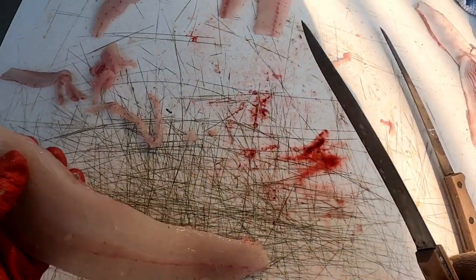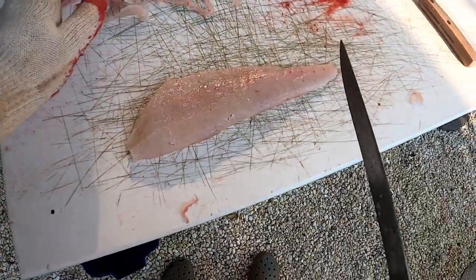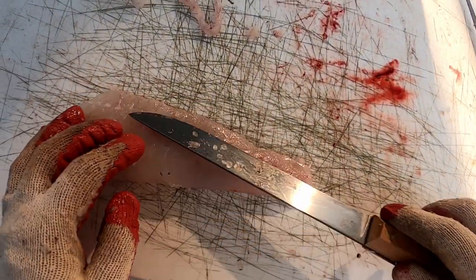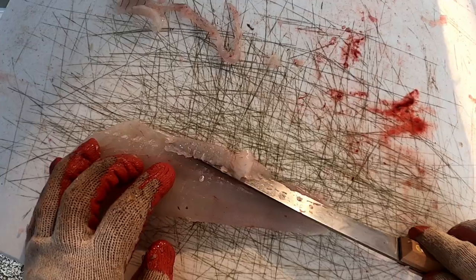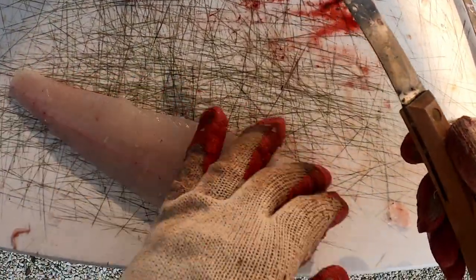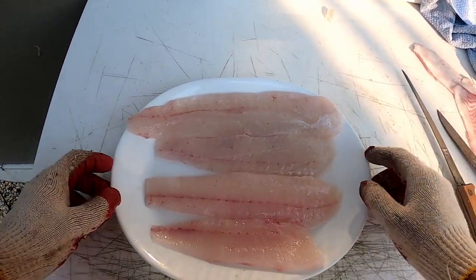Nice and thick there so I'm going to leave that point on. And the bottom part where the rib cage was — take that point off, very skinny down here, take that off. Looks like we got a little bit of grunge going on here so I'm just going to lay the knife on an angle to take that off nice and thin. The top part here looks pretty clean. Nice fillets ready for breading, seasoning, cooking, barbecuing — whatever you're going to do. That's how you fillet your fluke.